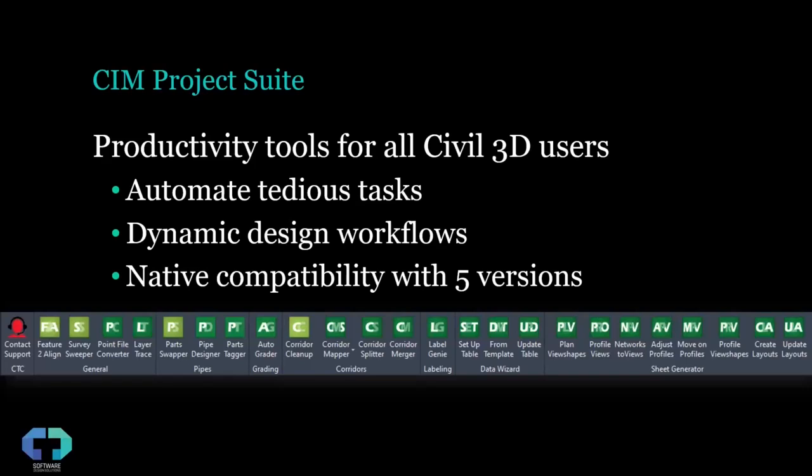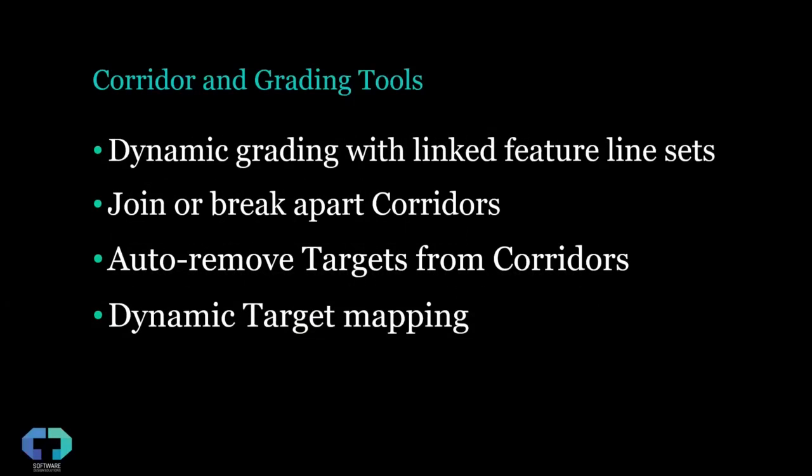And what I'm showing on the bottom there, in fact, is the ribbon that will install with the CIM Project Suite in your Civil 3D, like I said, in the 5 latest versions. And so what we're going to go through today are basically the tools on the left side of the ribbon. They're all design-oriented tools or help you in creating those drawings. And then a future webcast we have coming next week will be around plan production or sheet production tools, and that is a lot of the stuff you see on the right side of the ribbon. So just a brief overview of some of the tools, and then I'm going to jump into Civil 3D and show you how they work.